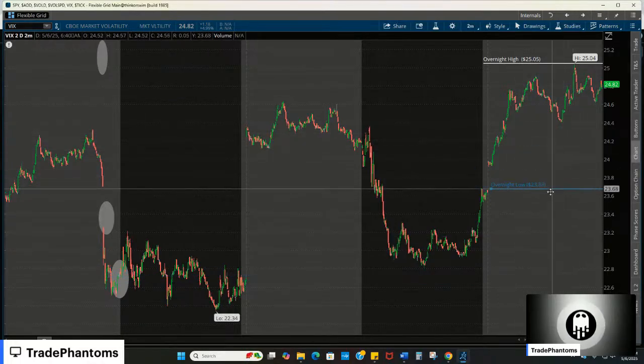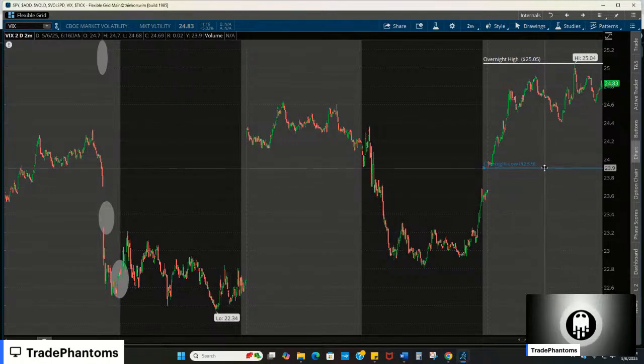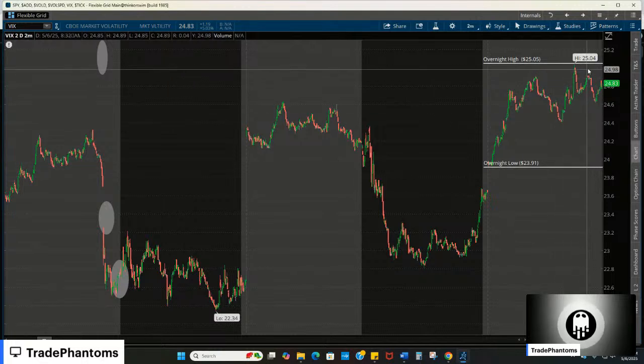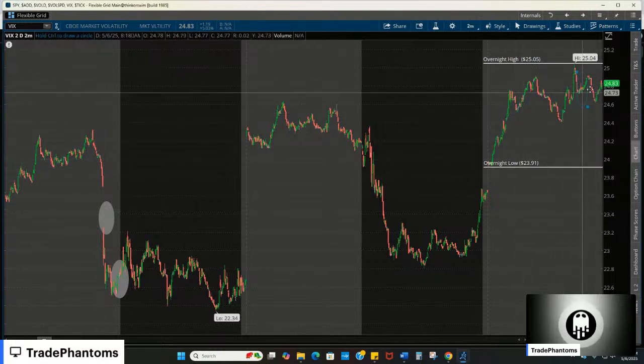Hopefully that kind of holds. And then the overnight low: you can see the VIX kind of gapped up, so I'll just use that low right there off the gap as the overnight low. If VIX continues to go up, that could be more bearish for the market. And if we have a spike up, that aggressive Globex trap might not be ideal.